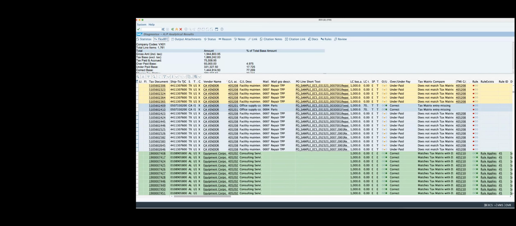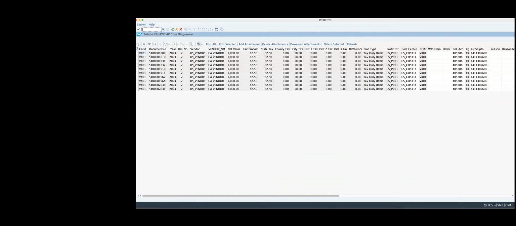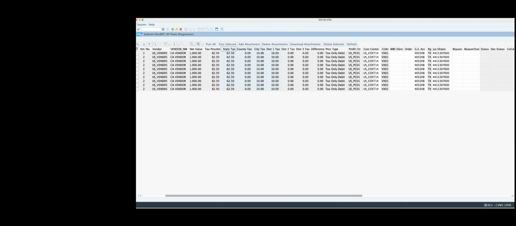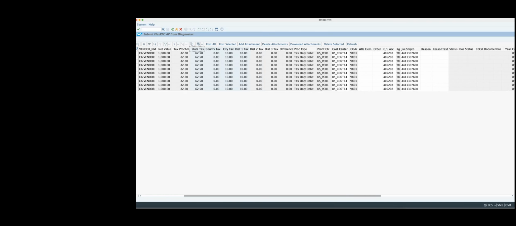And when I click on the FlexIRC button, it will basically launch a new window. And from there, it'll pull in all the details from those line items. It also made a pro forma calculation call out to Vertex to determine how much tax we would be accruing. So it shows it on the screen here. I can also scroll across and see that it's going to be a tax only debit. I can also update my data elements if I need to. And I can also change what levels of taxes I apply.